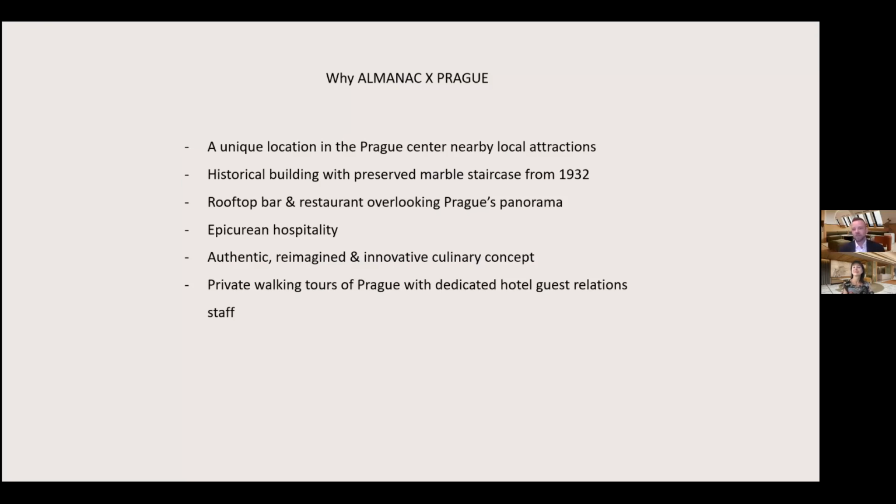So for example, already now, since our kitchen is still open, Lukáš is using, for example, on our most expensive plate, which is a steak with a short rib, the stem of broccoli. So something that most of the chefs would just throw out. He just does it in sous vide and puts it on our most expensive plate as the centerpiece. So we really believe in not wasting anything, because if you have fresh produce, you can really use all of it.